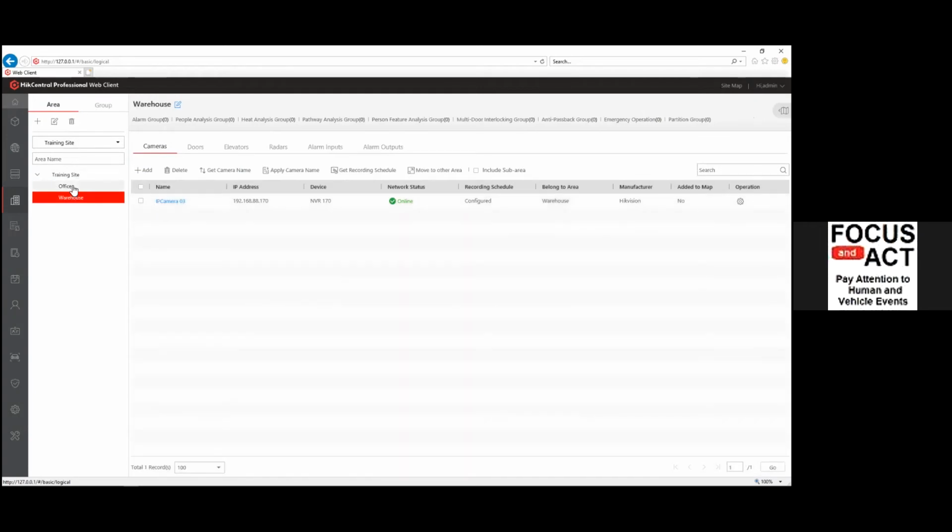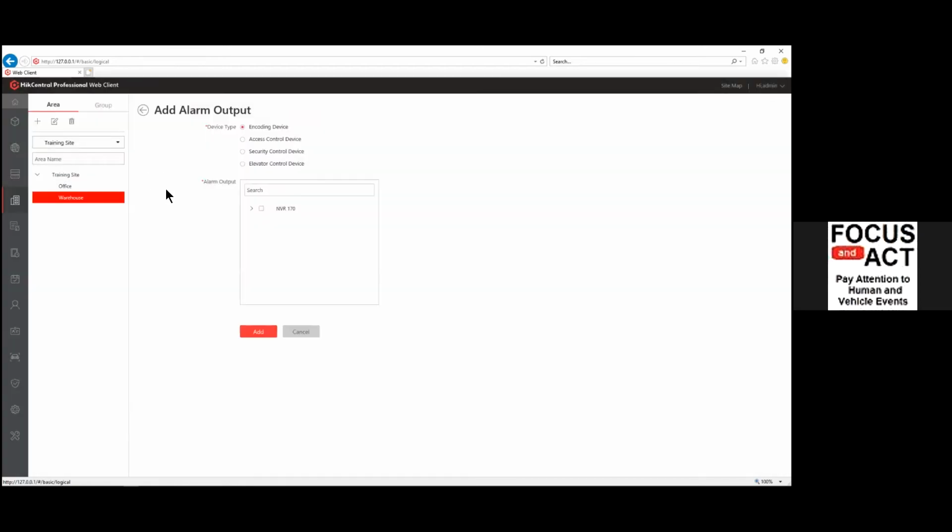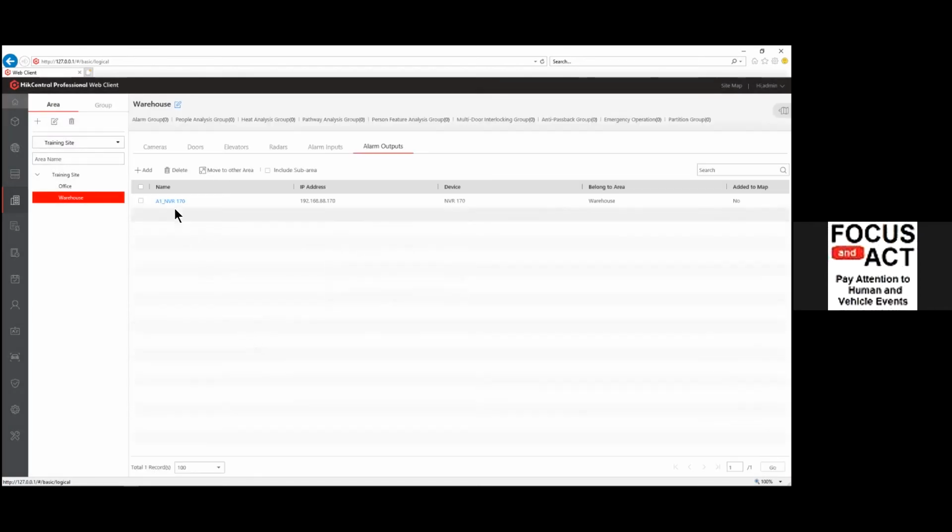All right, so the system does not bring in the alarm inputs off the MVR or the cameras either. So I have to bring them in manually. So if I want to use an output from the MVR, then I need to go into the output icon over here and go add, and then select the output that I want. So that's the output on one of the cameras, or that's the output on the MVR. So I tick that box and go add, and there it is there.